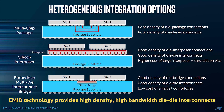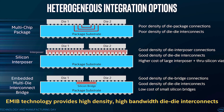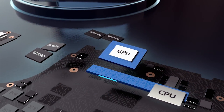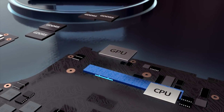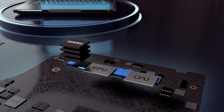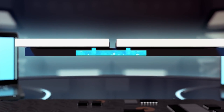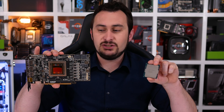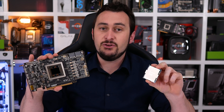Granted, multi-chip packages aren't anything new, but EMIB makes it possible at a much higher bandwidth — much like what we've seen through AMD's own Infinity Fabric. As far as we can tell at this point, EMIB is only being used to connect the Radeon GPU to the HBM2 memory stack. How the GPU connects to the CPU cores hasn't yet been revealed, but if their illustration proves accurate, the distance between the CPU and GPU seems too great for EMIB to be implemented. You'd have to assume the PCI bus is being used here — a proven method that provides plenty of bandwidth, and how discrete GPUs in a normal computer connect to the CPU. The distance on the package is likely so great to help manage the thermal output.